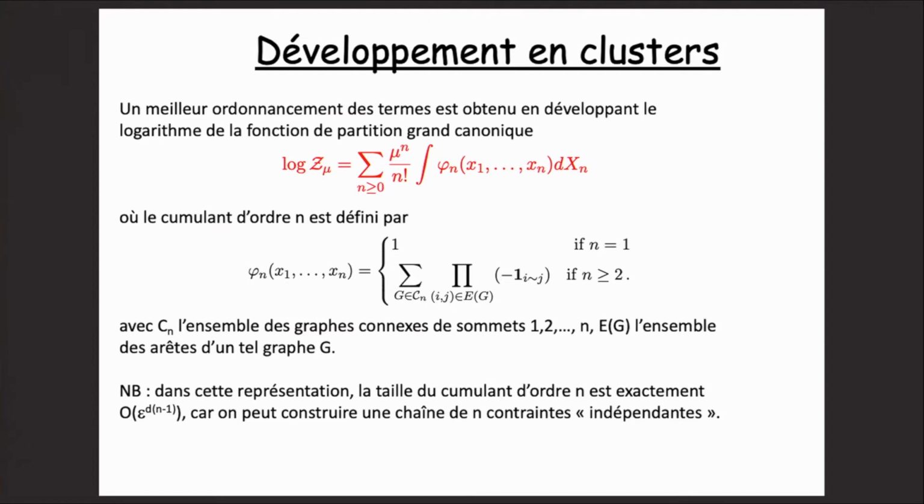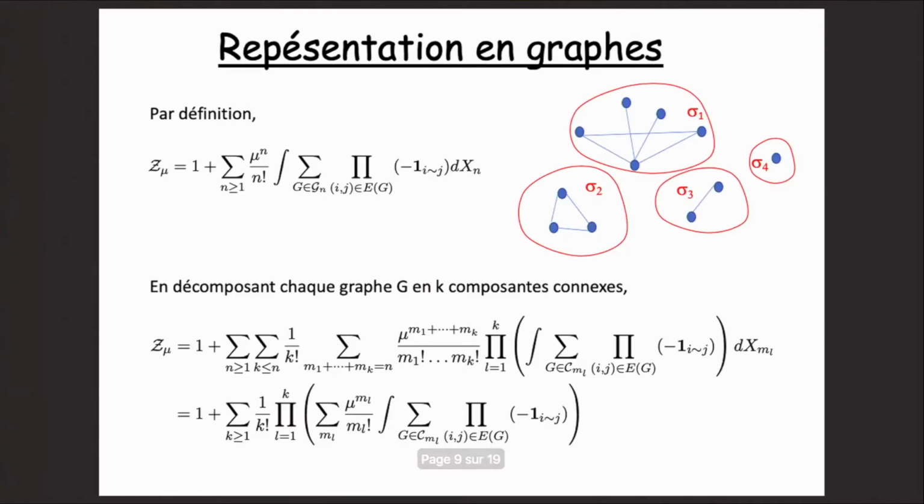Now, of course, I have to prove this formula. The log of mu was already defined, and then I have to prove this. But you see that at least it's expected to be much better because you really have this ordering of the different terms. So let me explain how you can prove this thing. It's not the proof that I would like to really insist on, but maybe it is interesting as well. There is a bit of computation here.